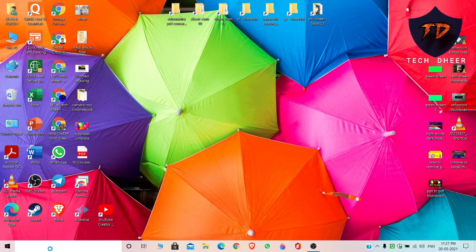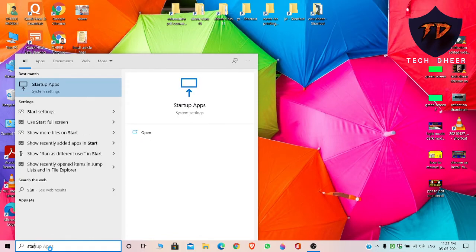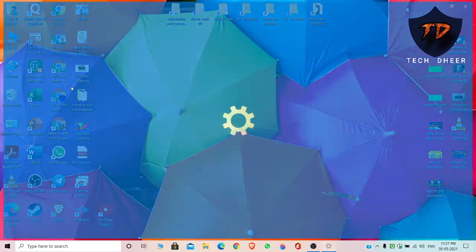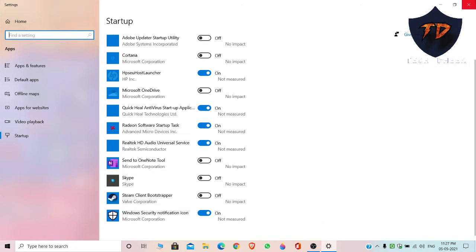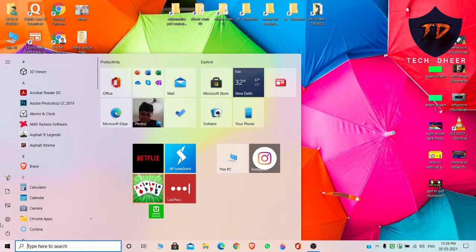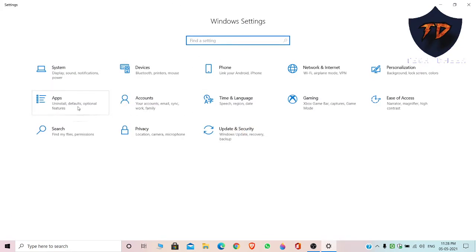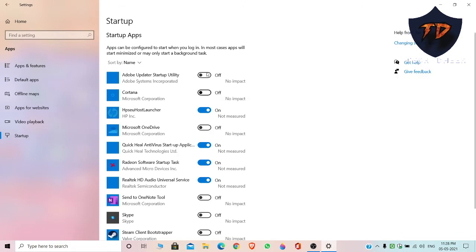The second method is to just write startup in the search, click on this, and this is the startup apps setting. I'll come back to this setting from the normal way. Instead of searching, just click on Settings, go to Apps, come down, go to Startup, and you can reach the same settings over here.